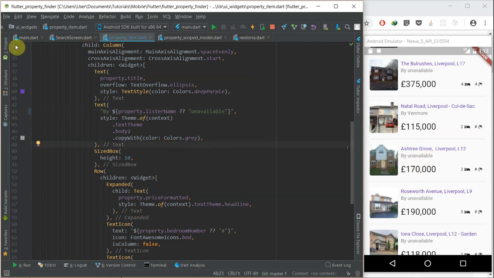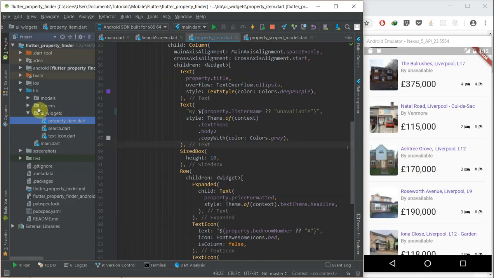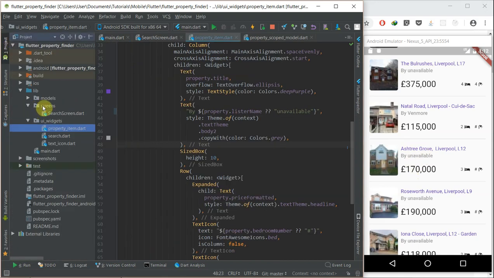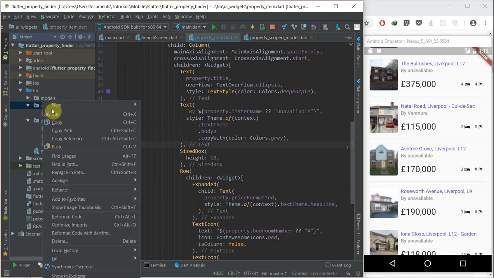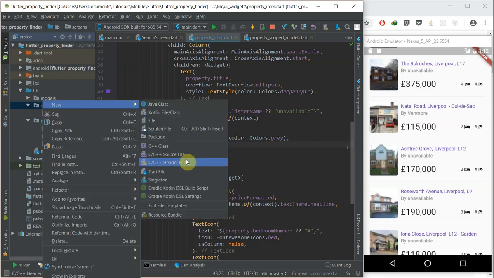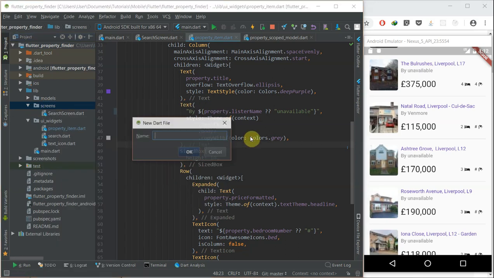So the next thing we're going to do would be to head over and create our detail screen in our screens folder. So I'll name it detail screen. Cool.